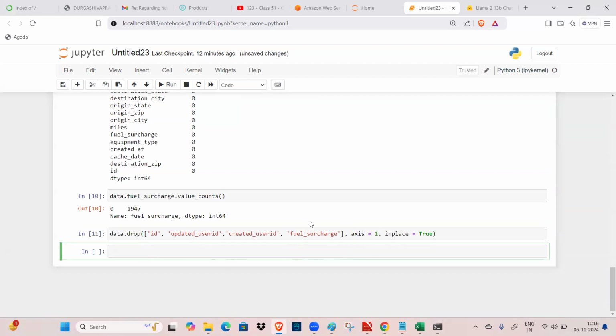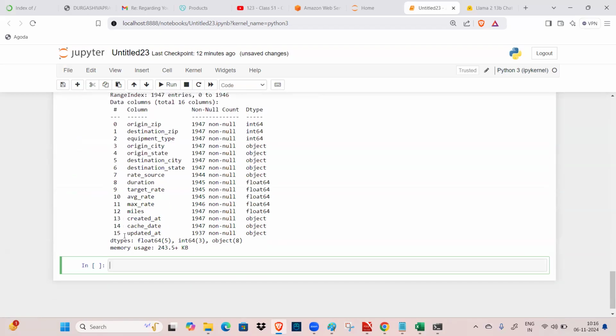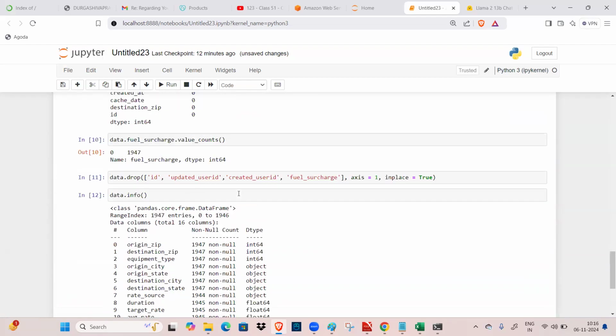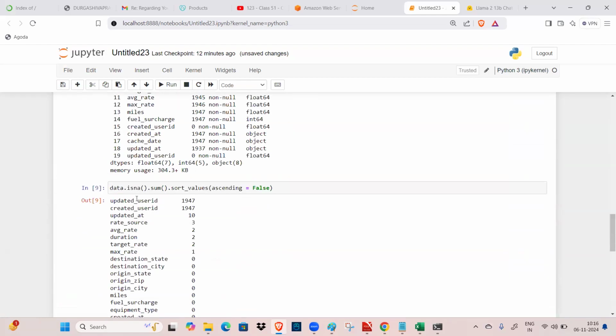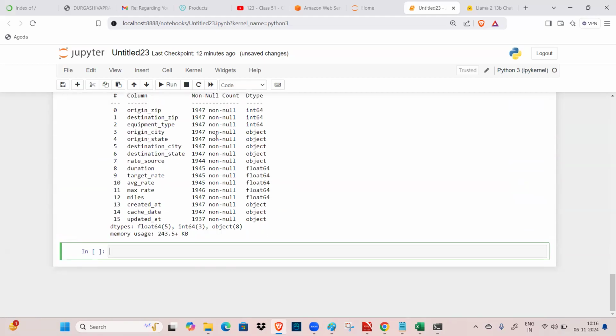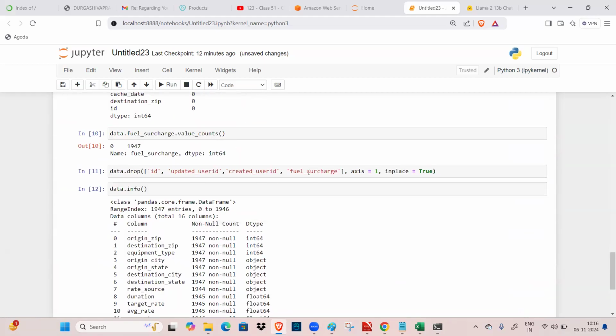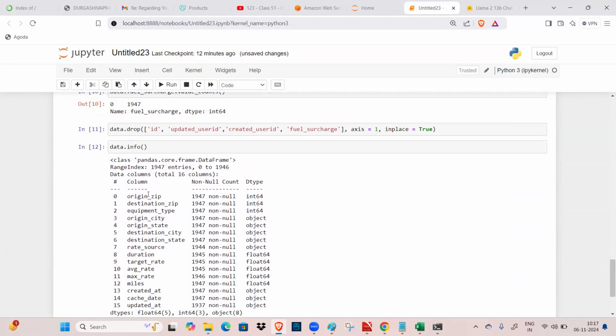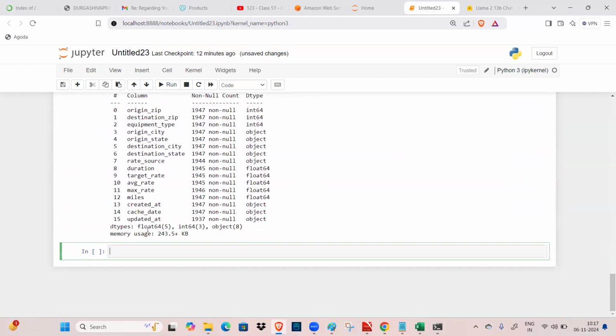Okay. So after executing it, let's take that data.info. If you take that information again, see here, only 15 attributes are there. Previously it was 20-something, right? So we removed how many? 1, 2, 3, 4. Four of them we removed. Means 0 to 15, total 16 columns are there. Okay. So no problem. Now the next concept is filling the missing data.